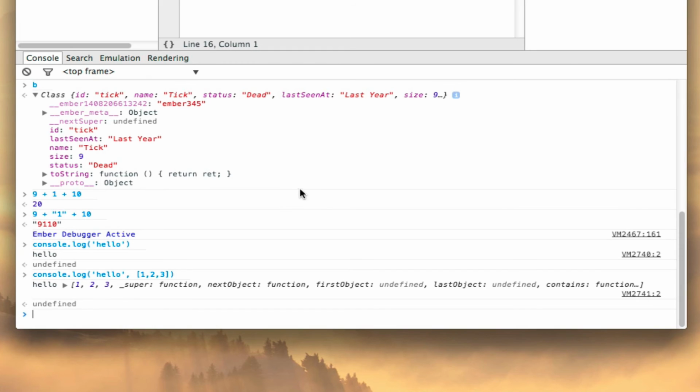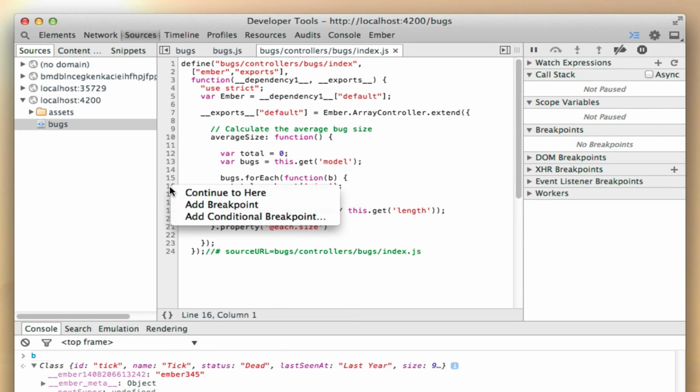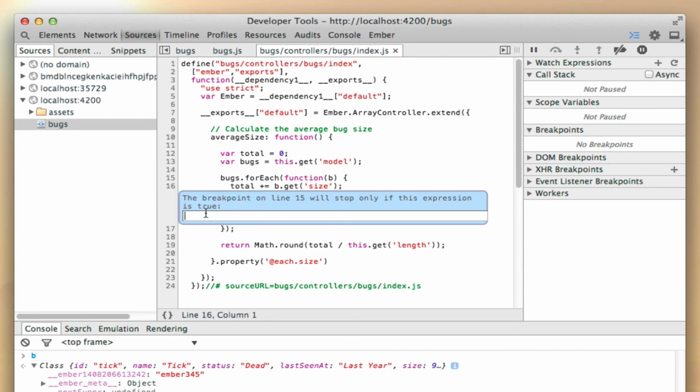And it turns out you can. This is a really cool thing. If I right-click on a line, I can add a conditional breakpoint. So normally, when you add a breakpoint by just clicking on a line, that tells the interpreter to just stop there every time. But you can also add it in the event that something changes. So one awesome trick you can do here is you can insert a console.log inside a conditional breakpoint.